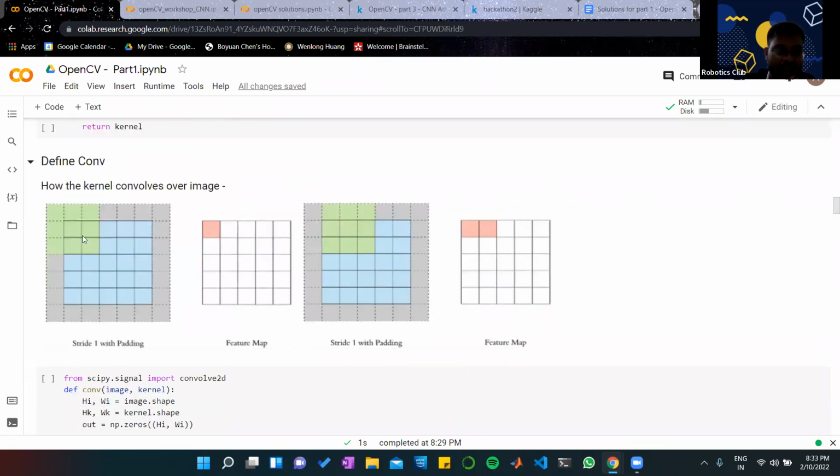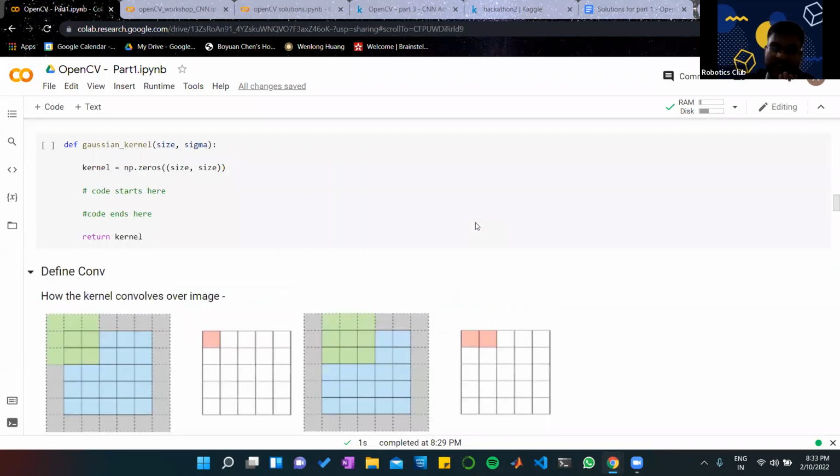In the next step, as we can see here, this kernel will move one step towards the right. First the kernel was here, and it gave one pixel value. In the next step, it moved towards the right and gave us a second value. So this kernel moves over the entire image and does some processing. What processing, we'll come to now. Did everybody understand how a kernel moves over the image, and that we're basically taking the weighted averages of all the pixels underneath that kernel?